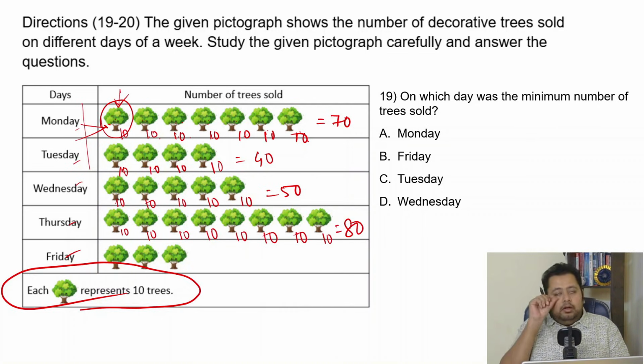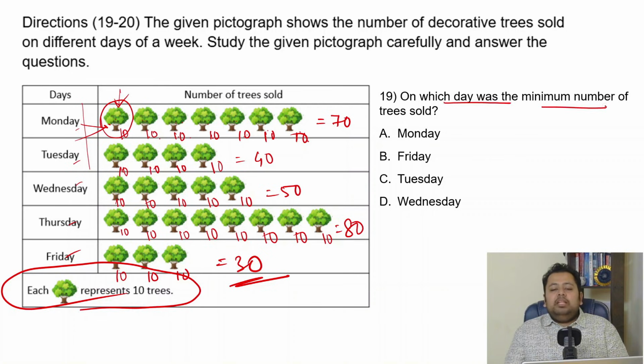80. Again, I'm hoping that you already know multiplication. If you know multiplication, you're just multiplying the number with 10, and that is very easy to do. But again, in some schools, multiplication has not yet been taught. It's either taught later this year or next year, that is in class 3. So that is why I'm doing it in the addition way, right? On Friday, again, 10 plus 10 is 20, plus 10 is 30. So this is 30, right?